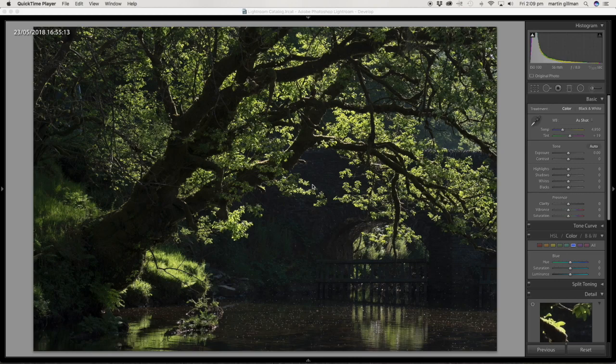My quick and dirty edit videos. This one's about dealing with high contrast situations when you want to recover an image which you really thought you'd nailed, but when you get back to the screen it looks like this. The highlights seem to be exposed just lovely, but the shadows of course are almost completely lost.